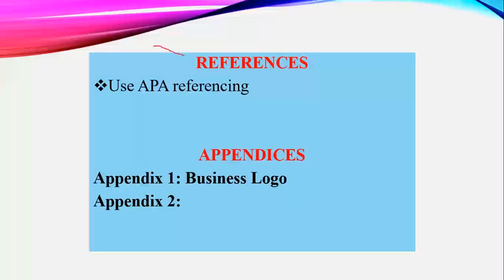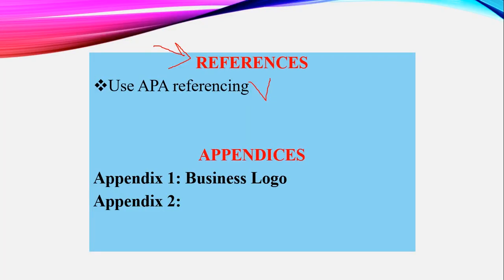Then after that, you have to include references. References are a recognition of the work that you have borrowed from other people. To avoid plagiarism, at times you may get some content. You have copied content and pasted it in your document, maybe information that was written by someone else. You need to recognize that person. You need to appreciate them for doing that work by referencing them. So you put them under references.